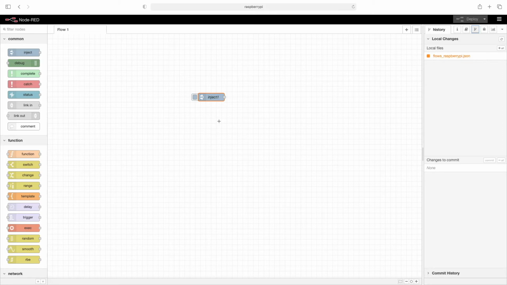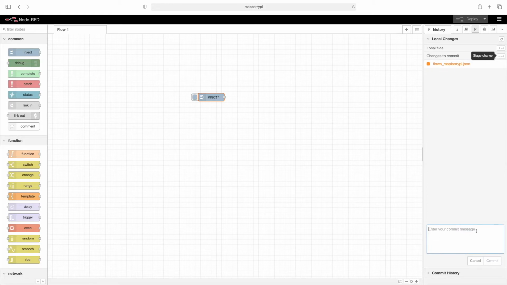So right now all I've done is added one inject node. So at this point I'm going to click on Stage Change. And after I've staged my change, we'll then click on Commit. And what commit will do is write this particular change to Git's history.